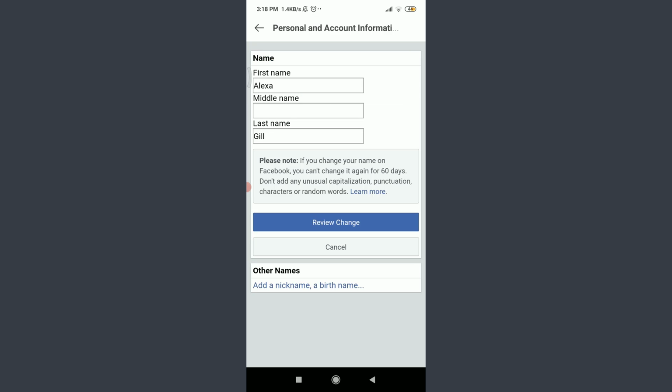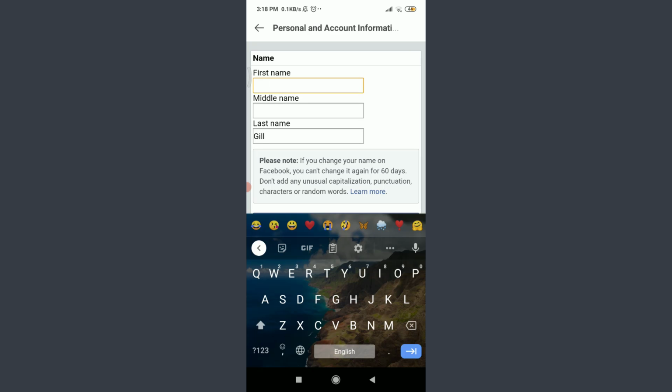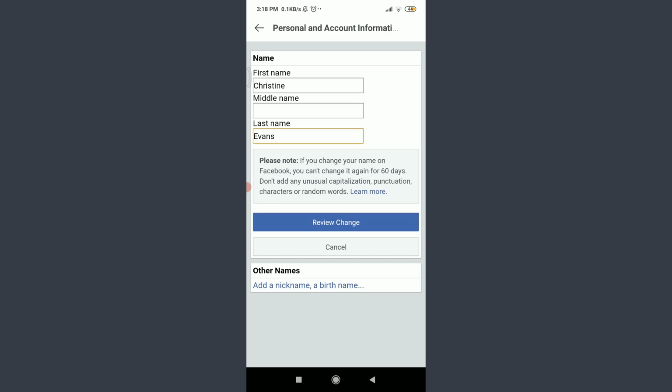Now you've been given an option of entering your first name, your middle name, and then your last name. So you can choose each one of them simultaneously, tap on them, and then enter the new name that you want to keep. I have just tapped on this first name, so I'm going to create one name for myself, and I want to skip this middle name. You can even keep your middle name, and then tap on this last name and enter the last name that you want to keep. When you're done, tap on Review Change below.